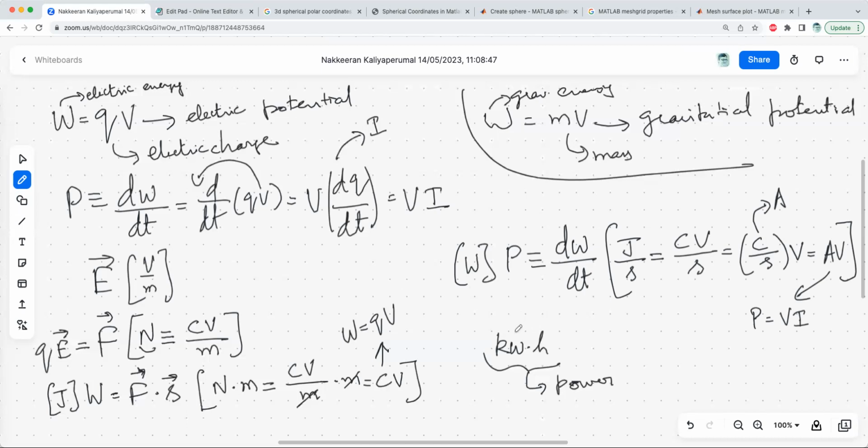Kilowatt is actually a watt, right? Simply 1,000 of them. That is the meaning. And hour is what? What is the unit? It is time, like the second. So you say that this watt multiplied by second is a power. That makes it ridiculous, right?